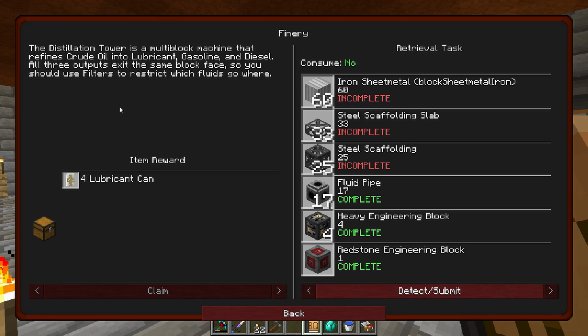It's a multi-block machine that refines crude oil into lubricant, gasoline, and diesel. All 3 outputs exit the same block face, so you should use filters to restrict which fluids go where. Okay. Interesting. Now, that's not hard. That's going to take a little bit. Same with that. That's going to be expensive.